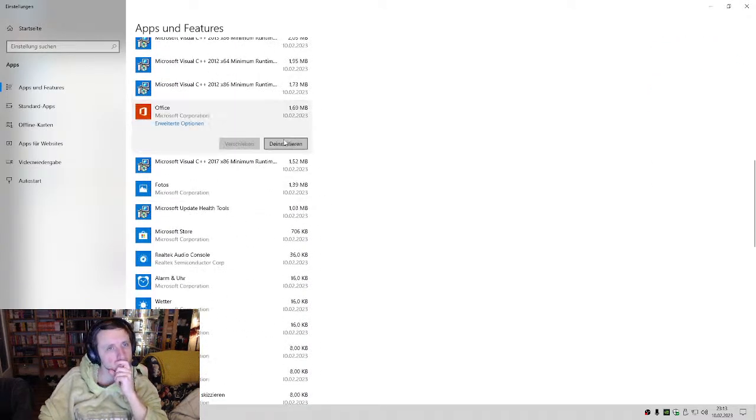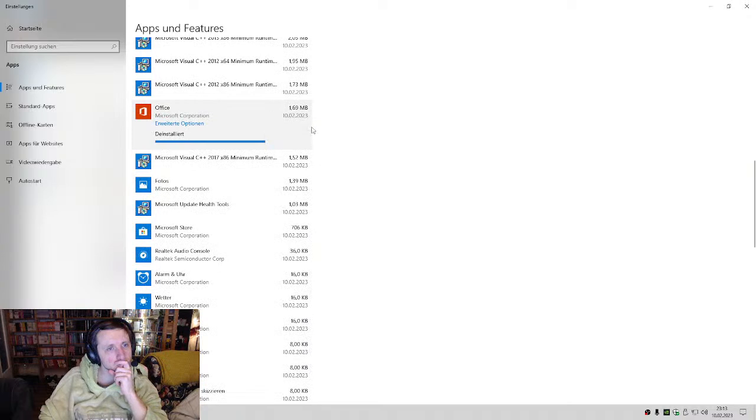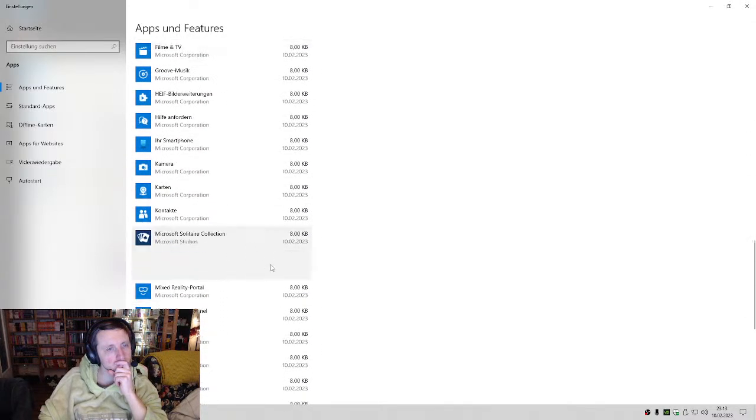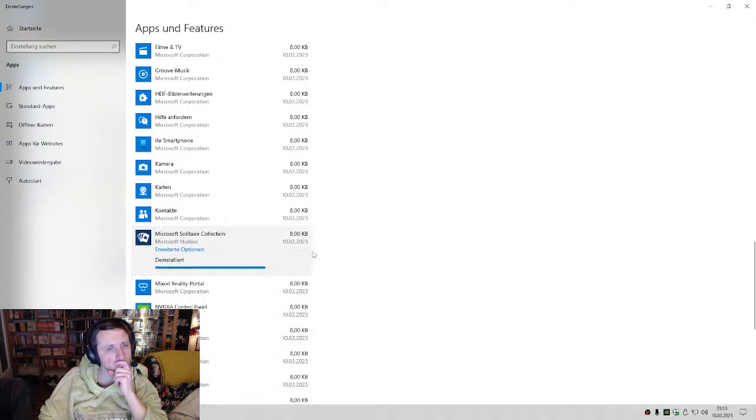So go here and uninstall OneDrive and Skype. These are two apps that just won't go away. So just to save time, I'll search Skype. Go ahead and uninstall this. It will pop up even if you have background apps disabled. And then OneDrive, go ahead and uninstall OneDrive here as well.